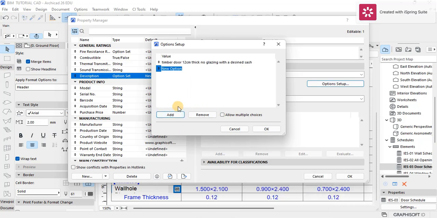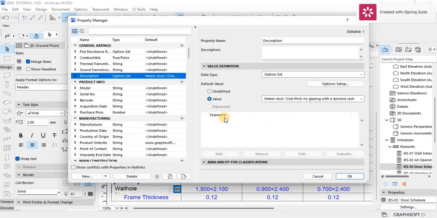And then I'm going to add another one, the next one, which is timber framed door. Let me name it that. The glass glazing, centimeters thick. Yeah, that's the type of thing that we need for the other door. Then I'm going to add another one, is there any other type of door that we have? No, I think it's only these two descriptions. So with that done, I'm going to press OK.